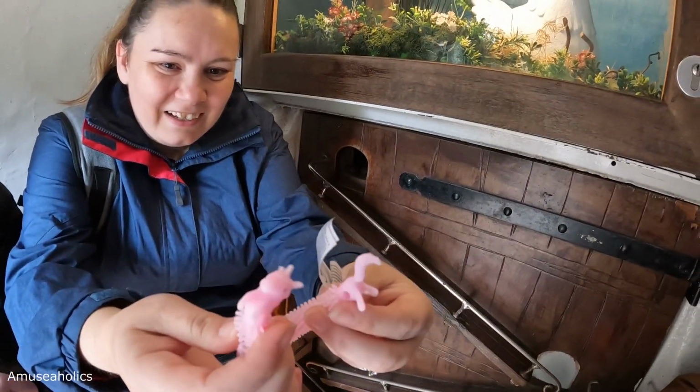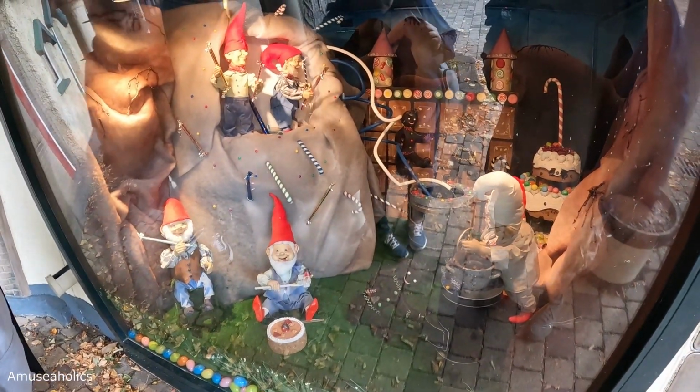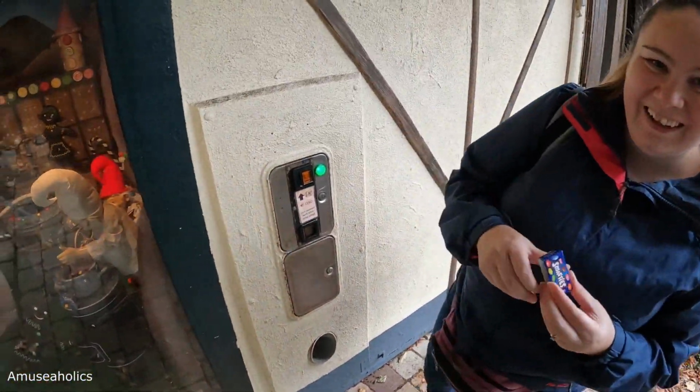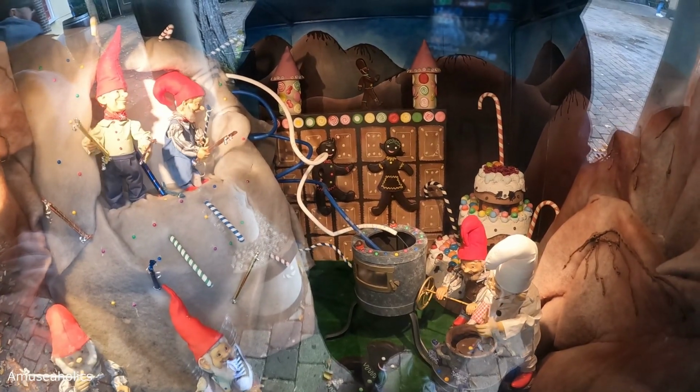Oh my word. Okay, so for 50 cents we get to see what the gnomes are all about. Oh, Smarties. Free pack of Smarties! Kelly loves Smarties. Lovely. Oh, that's great. Pretty cute. And the show's just free. Oh, look, there he's mixing the Smarties. Oh yeah, it's a Smartie factory. How did I not realise that? Well, and a gingerbread house. It's a confectionery factory.